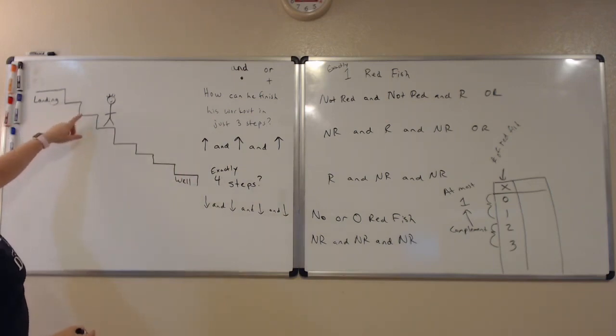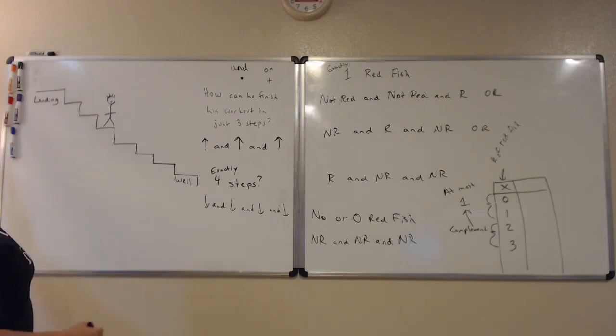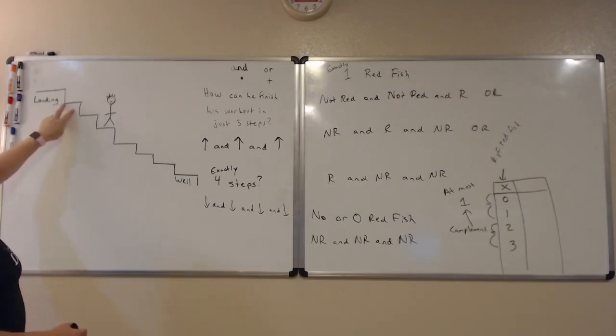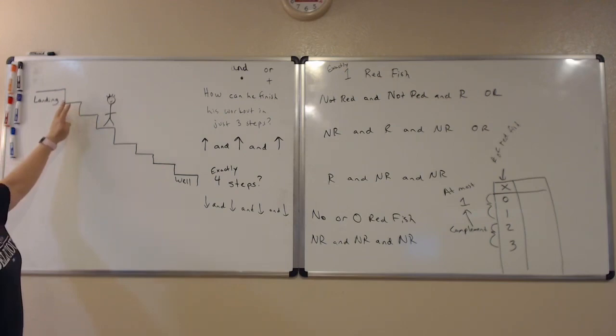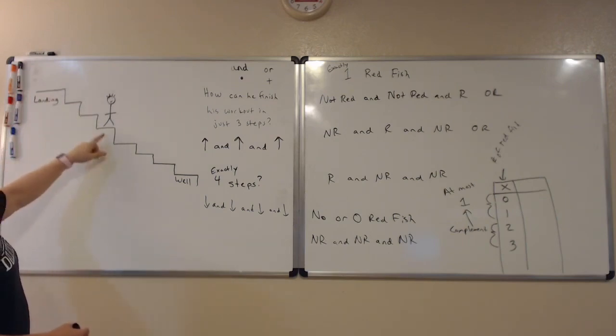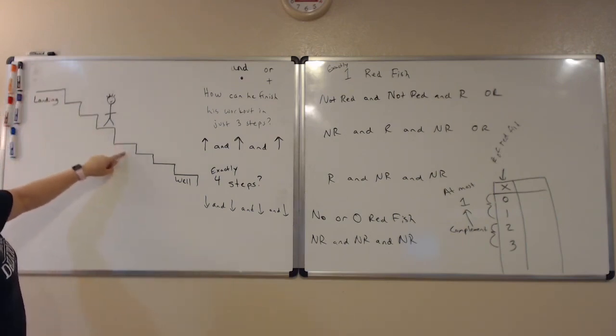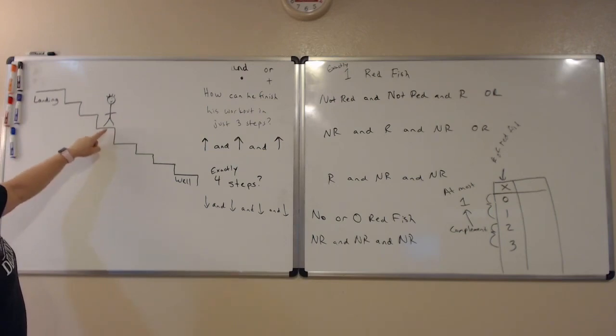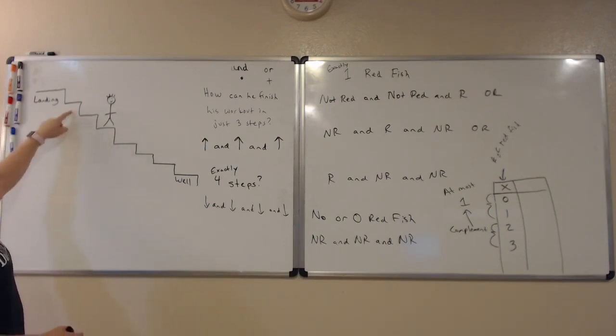Like, if he goes up and up, well, if he goes 3, he's done. So we can't go up, up, up. But can he go up, up, down, up? Oh no, that didn't quite work. He's going to have to go 5 steps in order to get to the landing. And if he goes down 1, then he goes down, 1, 2, 3, 4. Oh, he didn't finish there either. So going to the landing, he can't quite get there in 4 steps.